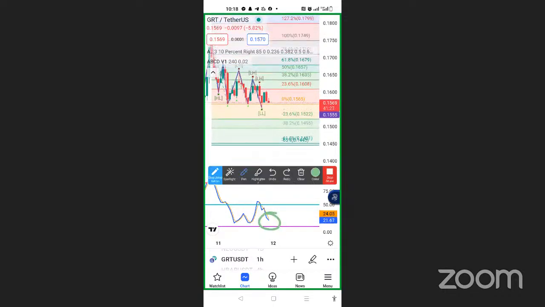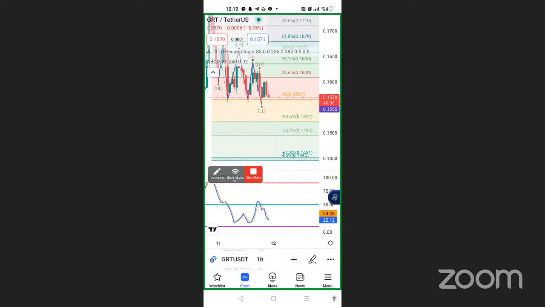What is happening with my ABC V1? It is showing me this is on a downward trend because I see lower lows and lower highs. So I see lower high, lower low, lower high, lower low. This is a downward trend. The stochastic is facing down. So if I'm going to make my entry, where do I expect the reverse of the market?